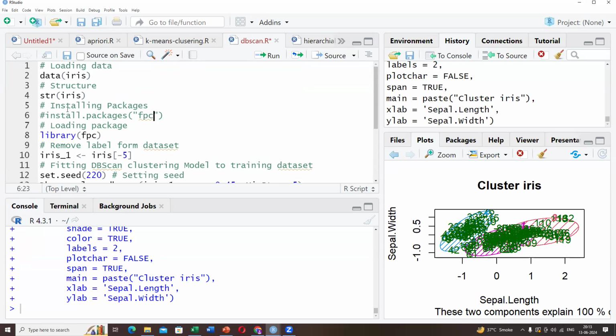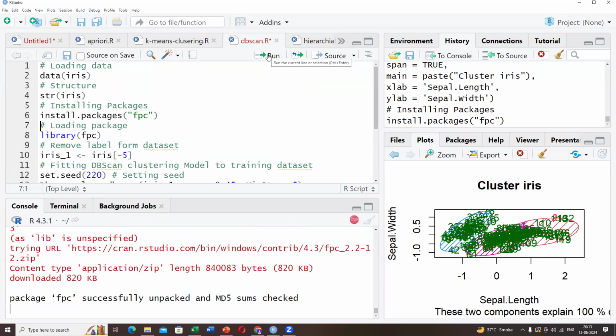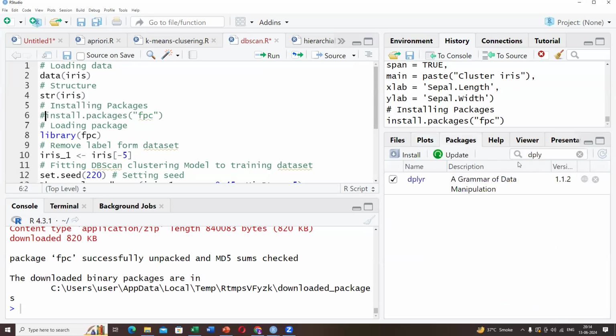We require this package to run the DBSCAN algorithm, so let's first download it. Okay, this package is installed. Now I am using the inbuilt IRIS dataset. The str function gives you the structure of the data set, and this is what I use for downloading the package.